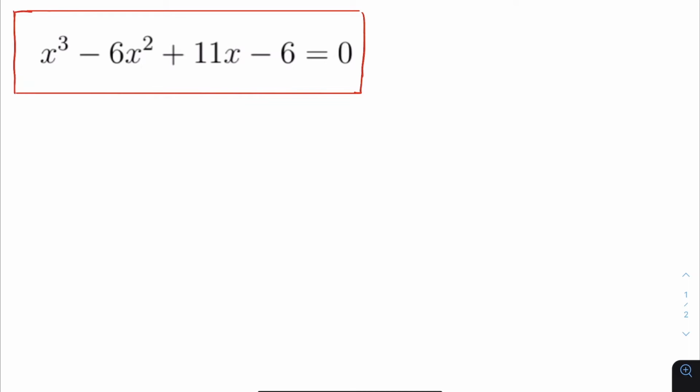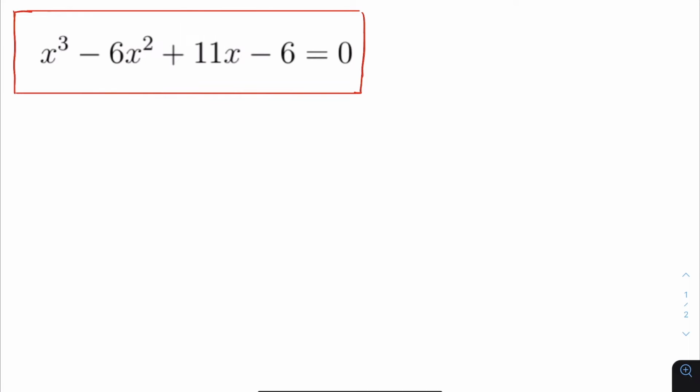Just like quadratic equations have 2 roots, cubic equations have 3 roots. But the difference is that cubic equations have to have at least one real root, while quadratic equations could have no real root. So basically cubic equations are going to touch the x-axis at least one time.